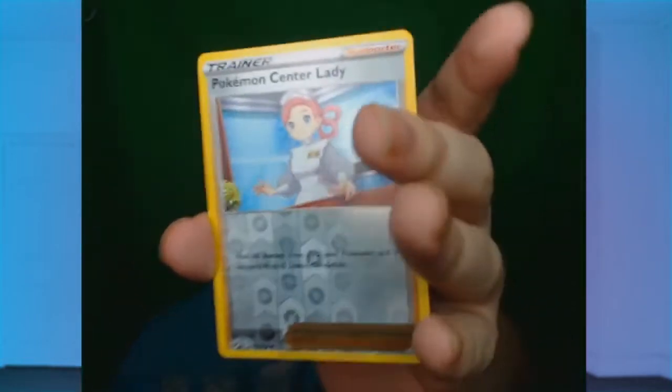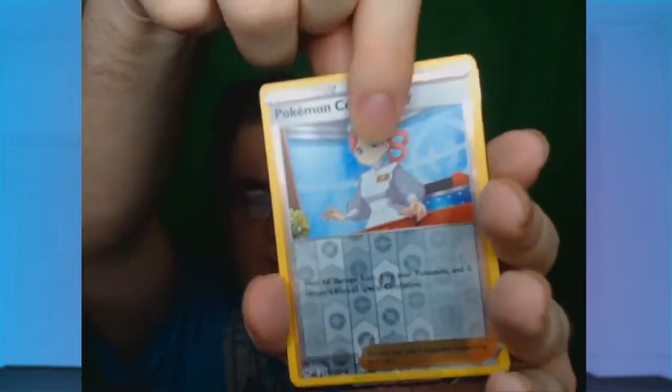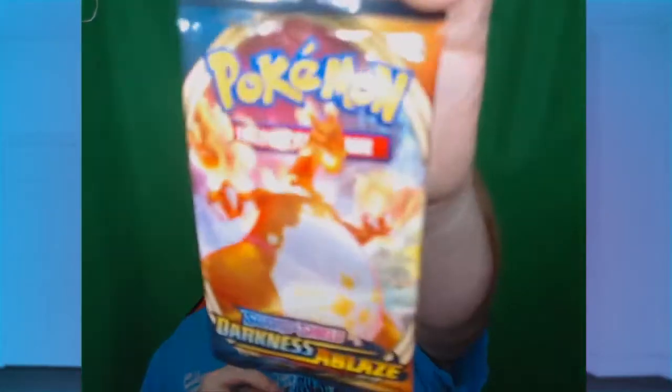Look at that. Ooh. All right, now for the final. Let's see what we're about to get. Oh, we got something. Oh, what is this? Oh, we got Indeedee up in here. We got a second V card. Yo, look at that. Sleeve time. Let's go. What is this? Darkness Ablaze. Look at that Zard right there, y'all. Oh, gotta get that good new Pokemon card smell.